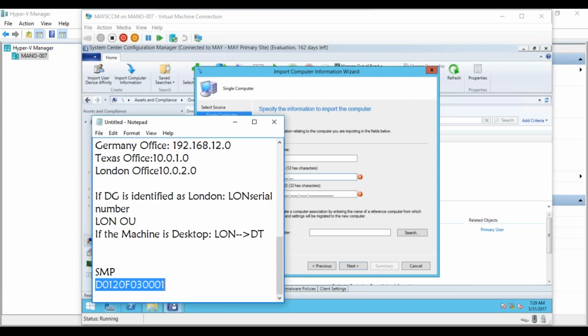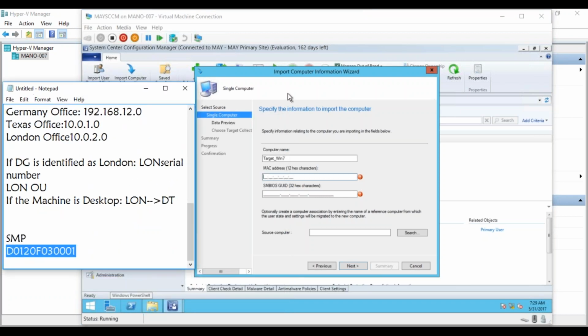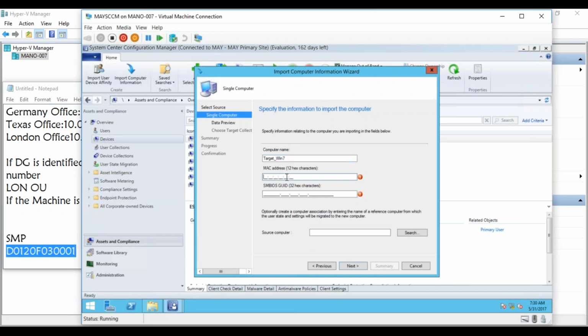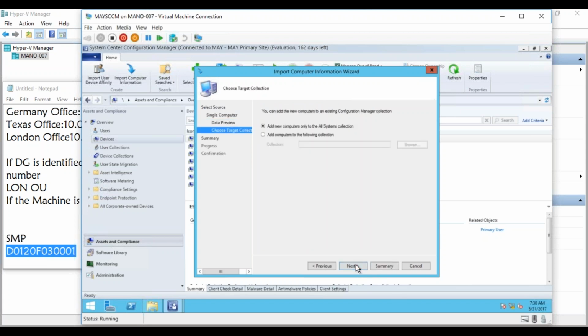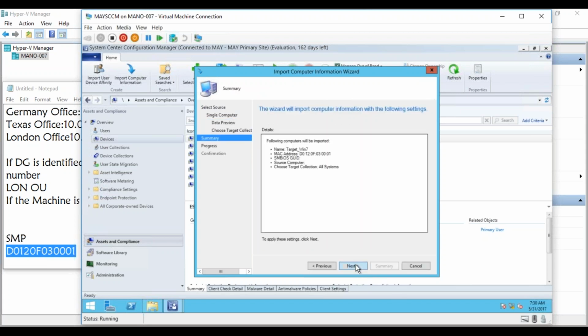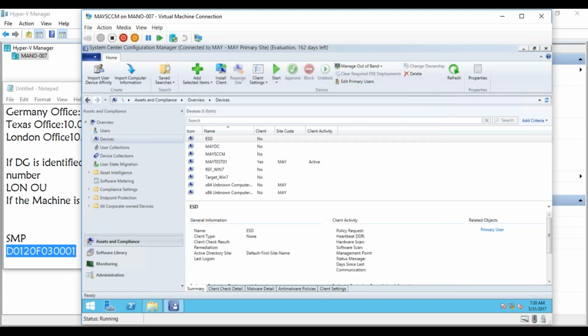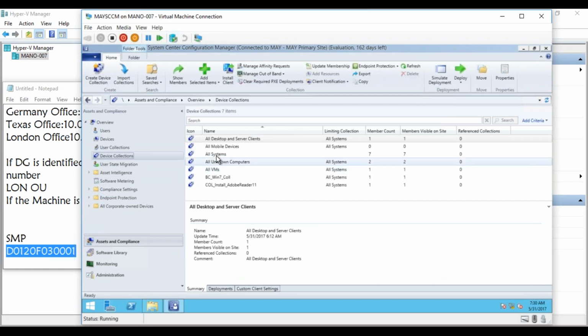Okay, no issues. D012-0F030001. Add it to all systems collection. Next, close. So now I have imported it. I should find it under all systems collection.